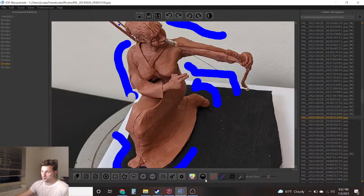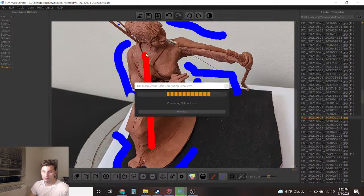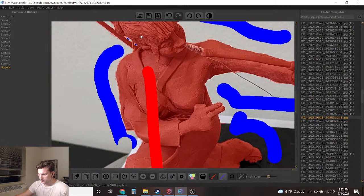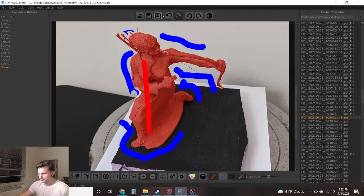I picked the wrong brush. That should have been the red one. Okay. We're good.